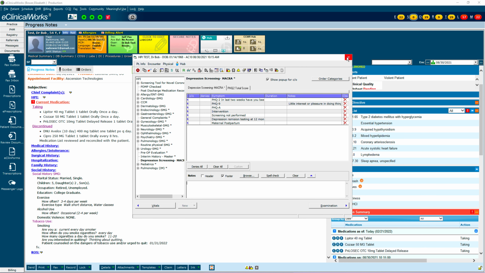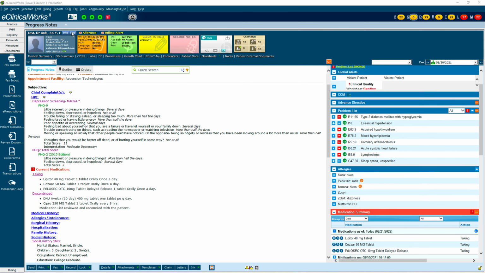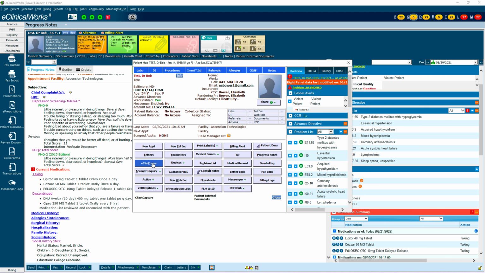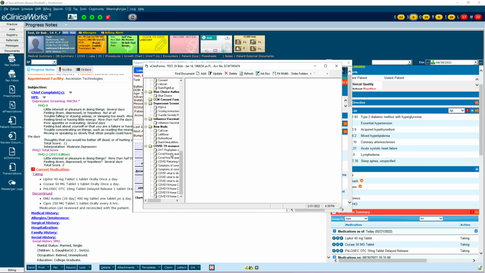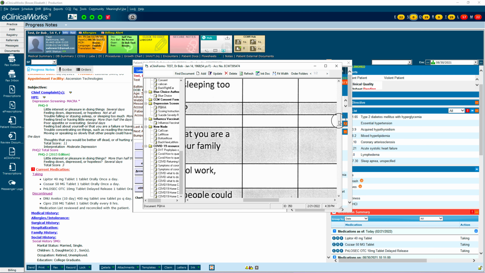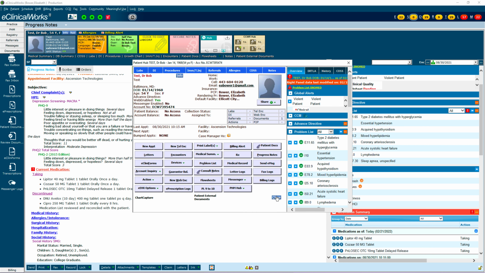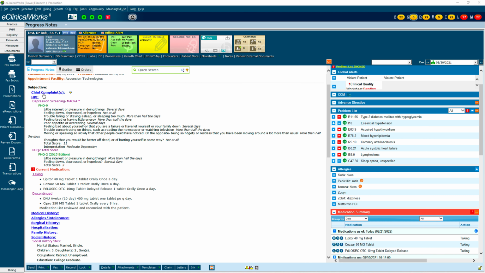and you can find the form in eCliniforms. I recommend that you go from here into the patient's hub to go into eCliniforms so you don't lose the encounter. Once you're in here under Depression Screen, with a single click, click on PHQ-A, and you'll see the form here. You can print the form off from here and give it to the patient to answer, then enter the questions into the PHQ-A in HPI and save the score.